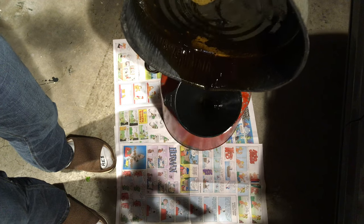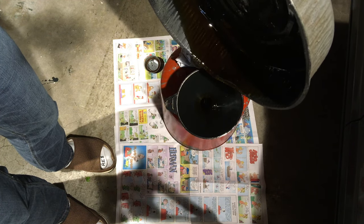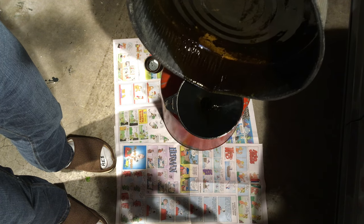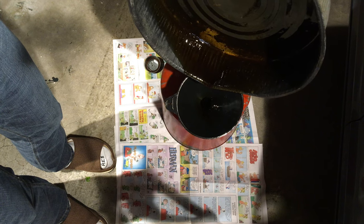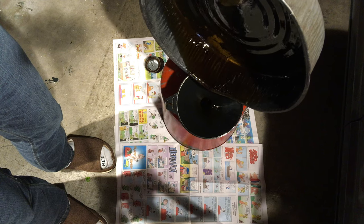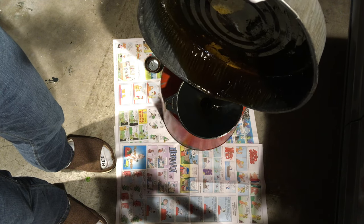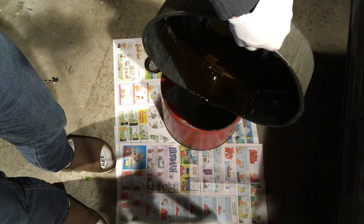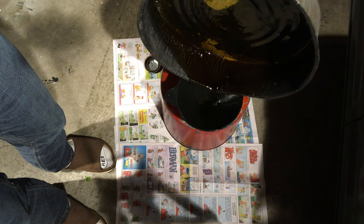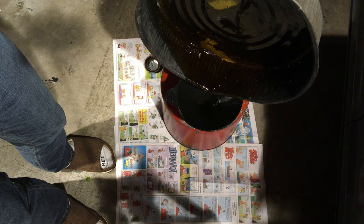We put all the spent motor oil from this drain pan into this canister here and I'll take it to the local auto parts store for recycling. This is pretty funky smelling because it has combustion blow-by products in it — that happens when the engine combustion gases squeak past the rings on an old engine and enter the motor oil. You want to change your motor oil regularly; I do it more often than recommended. That preserves the life of the cam chain in a well-designed engine, and the bearings and valve train — all the friction surfaces last longer if they have nice clean oil.